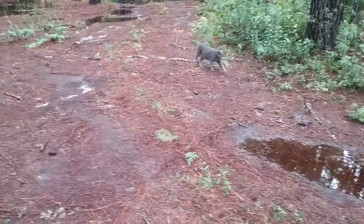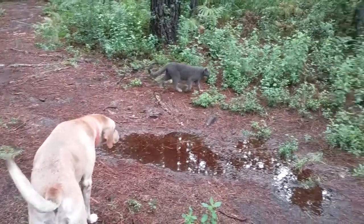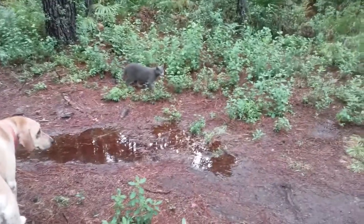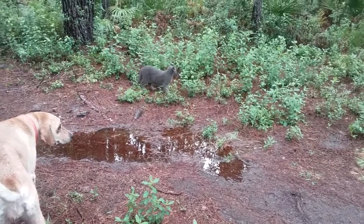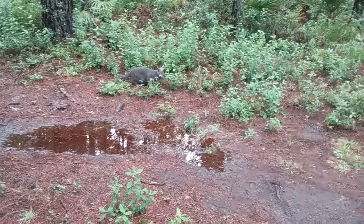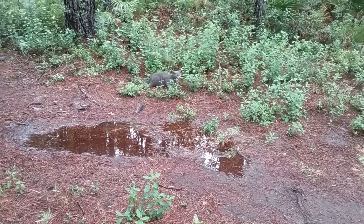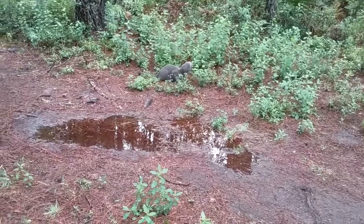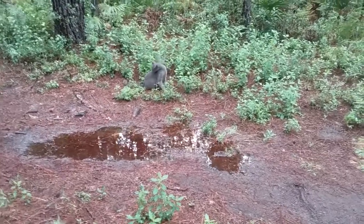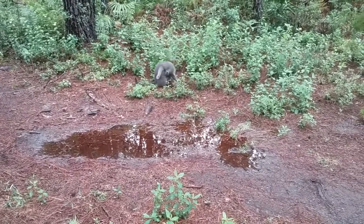This is the kitten that my husband rescued when I was in the hospital last time, for my final surgery. And he's neutered. He's got all the shots. He proved very healthy. He's under a year old yet. And he's loving it up here because he's an outside cat. He was an outside cat when we found him. So he's loving it up here.